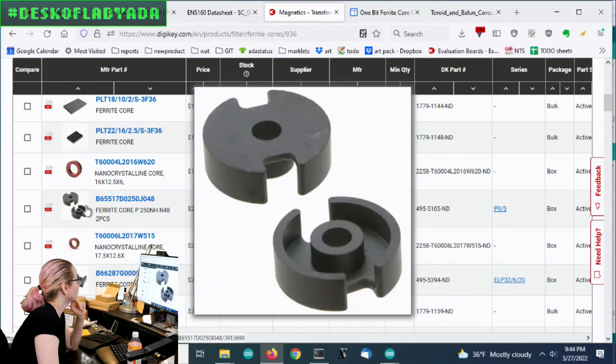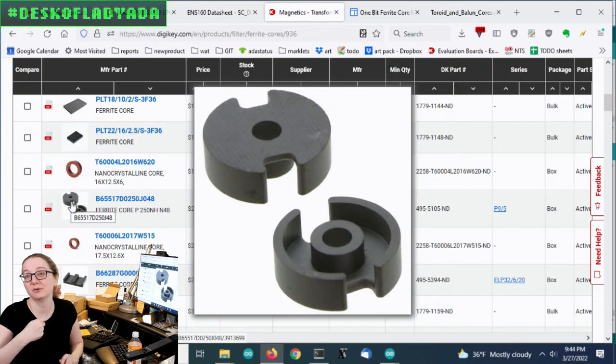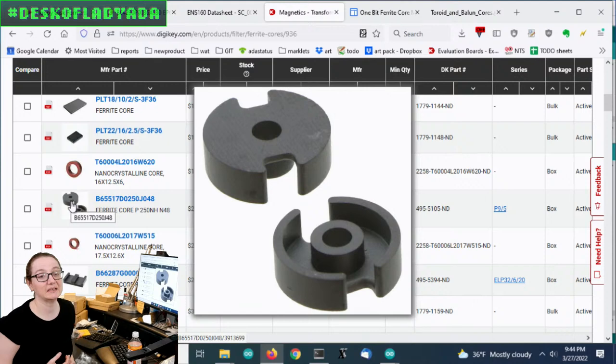There are all sorts of kinds, and ferrite cores are used for a couple of different things. One, you're making your own inductor or your own transformer. In general you tend to purchase these pre-made, but there are times when you have to DIY it, or you're prototyping and want to try different inductances. Instead of soldering in different inductors, you'd just change the number of coils in your wire. Of course, they're also really handy for reducing EMI.